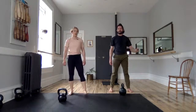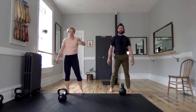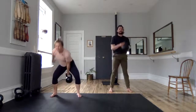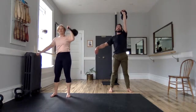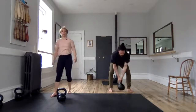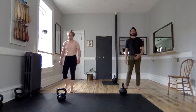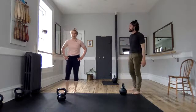I'm going to go a little slow on that press intentionally to make it a little more challenging. As I said, I'm between bells a little bit. Three, two. Playing with time. One clean. Very nice. The successive cleans and presses. Some people think it's easier. I think it's harder. I don't know any of those people.